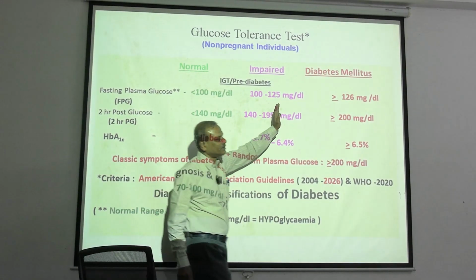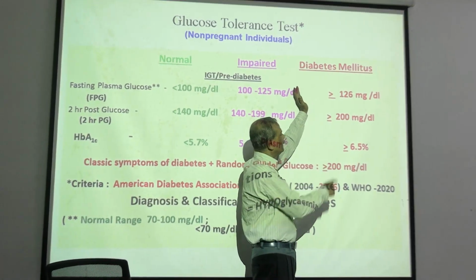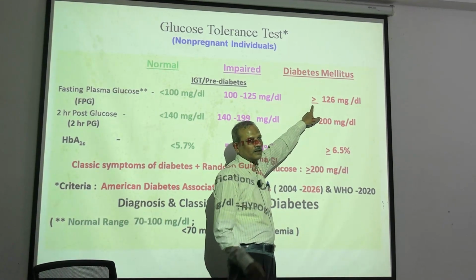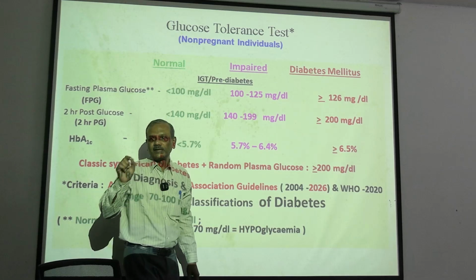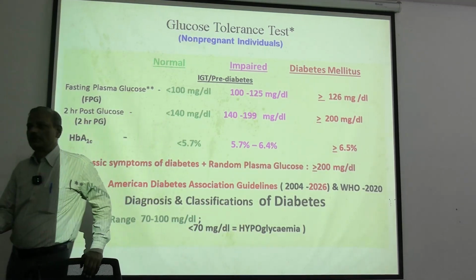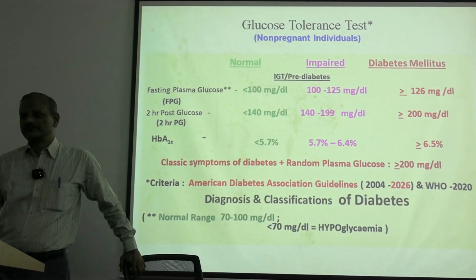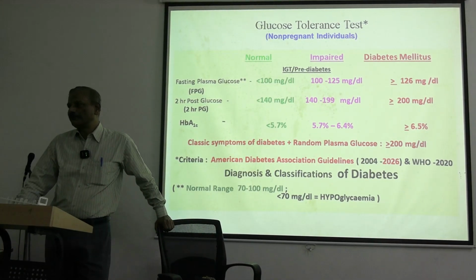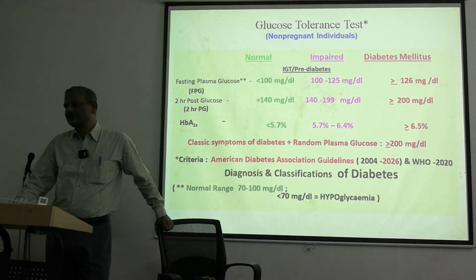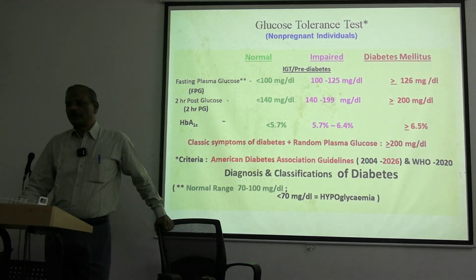Diabetes mellitus, write down what is the criteria for diabetes mellitus. Say this figure. Fasting plasma glucose level means when the person has not taken any food for at least 8 hours. That is fasting. And the person must be on his normal food and normal physical activity for at least 3 days preceding the test. When you are doing an investigation, the glucose tolerance test has been told to you.